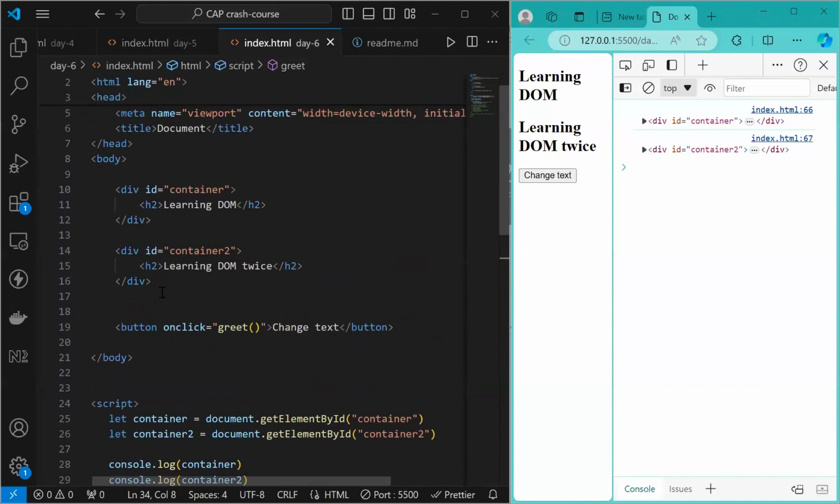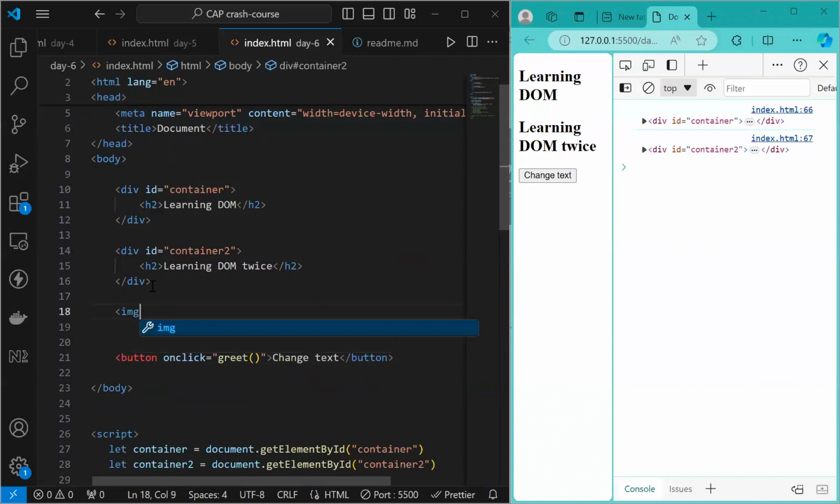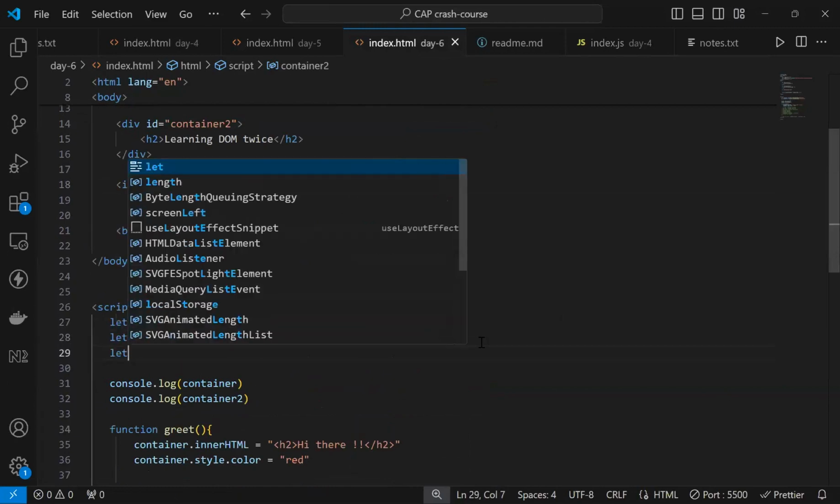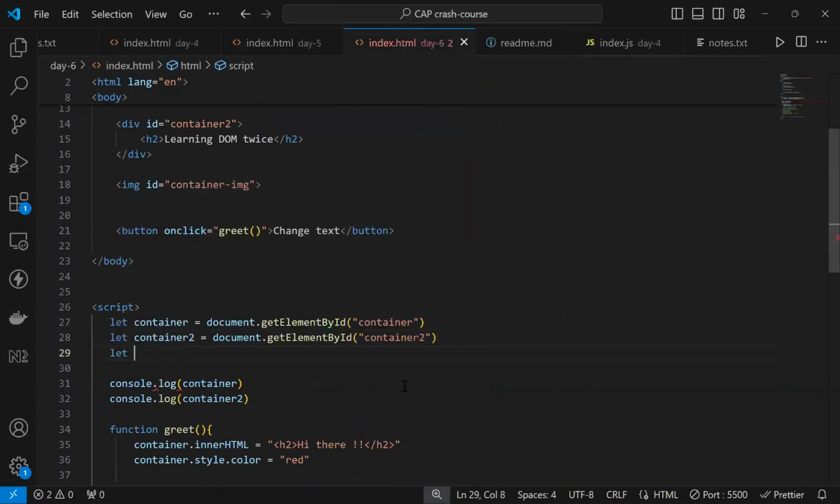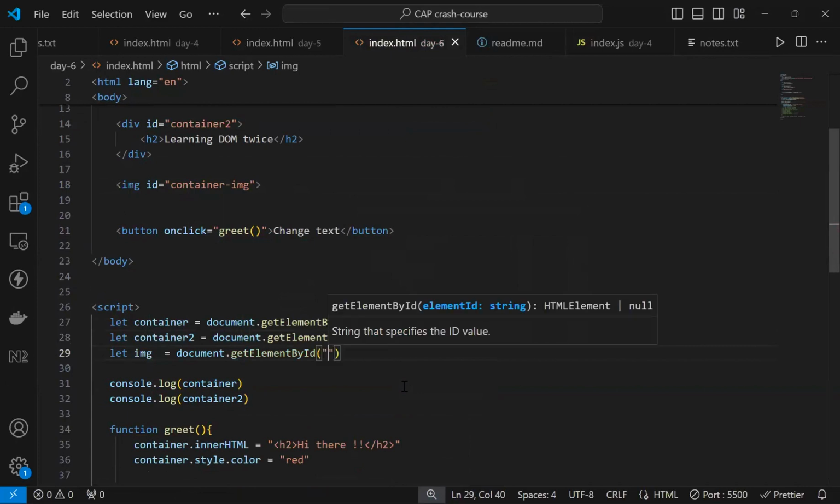So let's say here I have a div and in here let me add an image tag. Tick, and in this image tag I'll give it a container के अंदर का image, right? So I'll give it an ID. Again, we'll have to first access our element. So for accessing the element, we can do a get element by ID, right? So I'll write img equals document.getElementById, and in here I'll just write the ID.